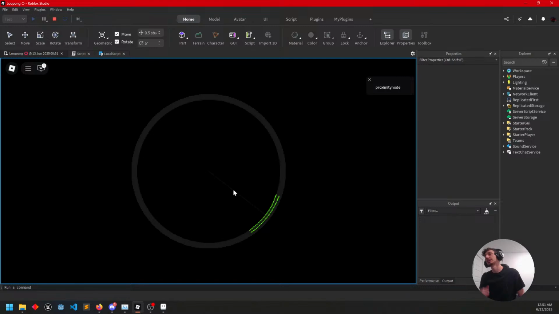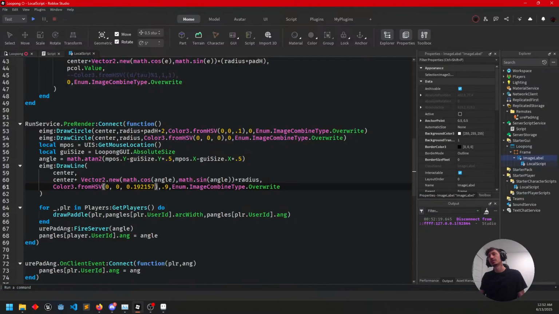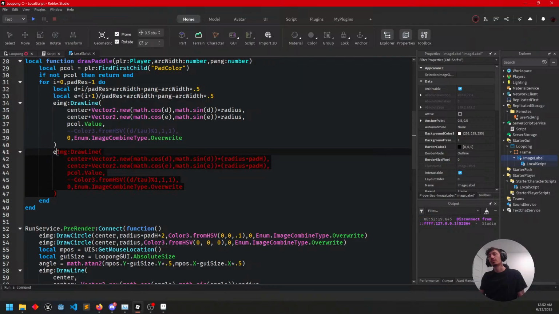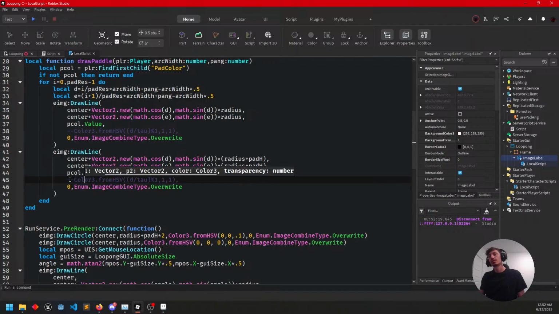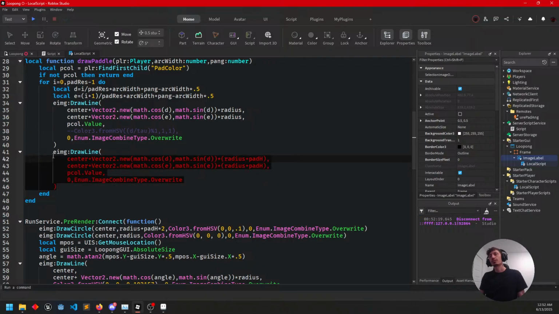I need to make a dotted line function from marching ants line, so it has lines going to it over time. And now that I've got that, I should be able to just draw another line. I can get rid of this whole thing. Copy this guy.